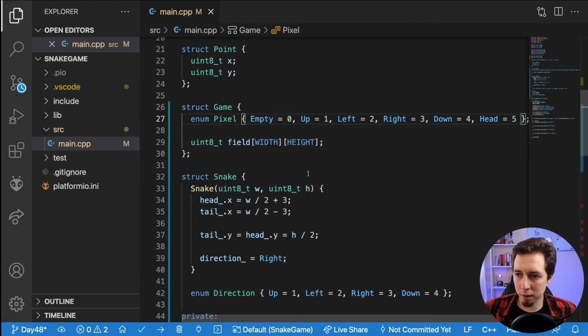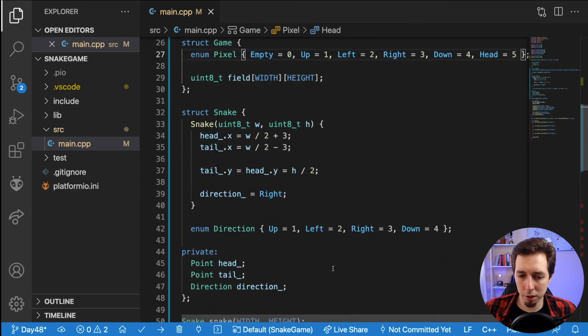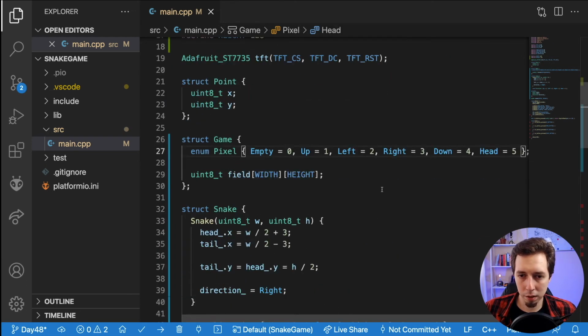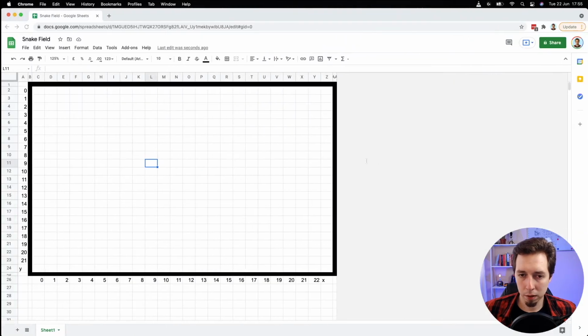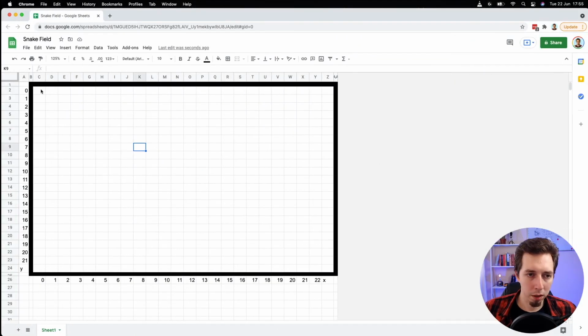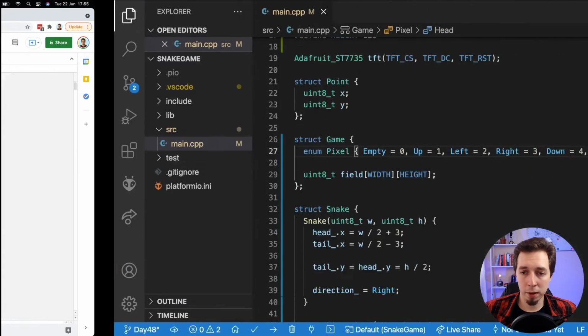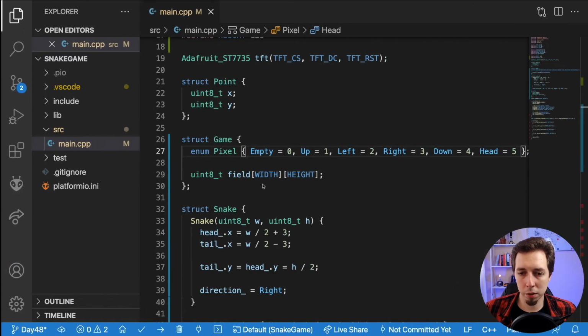So why this, and why did I duplicate myself right now? Because I already have direction on the snake. Let me show you. So empty is going to be the whole space at the beginning. We will have zeros everywhere. That's going to help us with detecting the collisions.